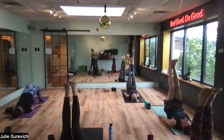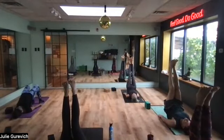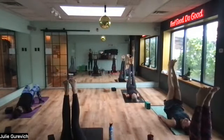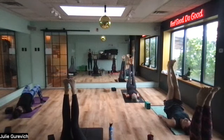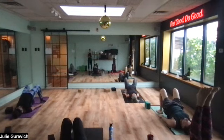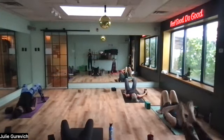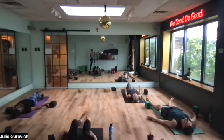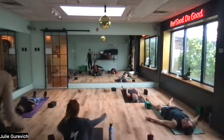Close your eyes. Bend your knees, take your feet flat, keep your eyes closed. Once the feet come flat, just remove the block out. Lower the lower back and slide yourself into full Shavasana now. Anything that makes you comfortable for the next minute or so, just relax. Make yourself comfortable.